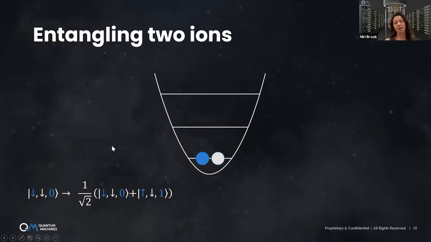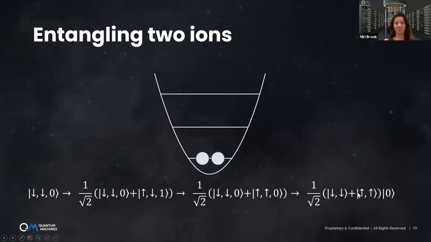This will entangle its internal state and the motion. Next, I can apply red sideband on the right ion, swapping its motion and internal degrees of freedom. Full red sideband takes an initial superposition of the motion and turns it into a superposition of internal degrees of freedom, generating a two ion Bell state. The motion can be tensored out of the equation. The Bell state is what we aimed for. In order to realize this coupling, we need to have single ion addressing and control fields at the ion position that have strong spatial gradients to allow this entanglement to be efficient.